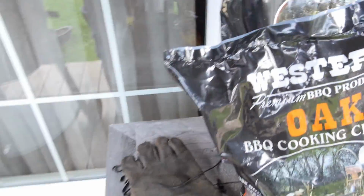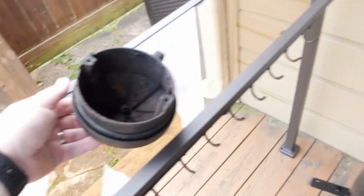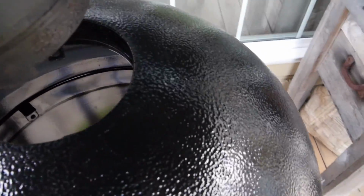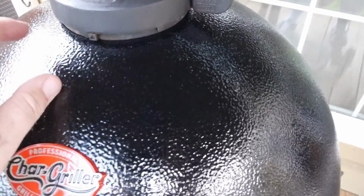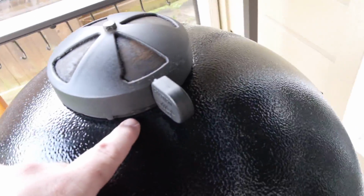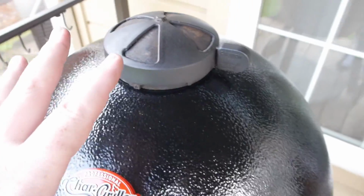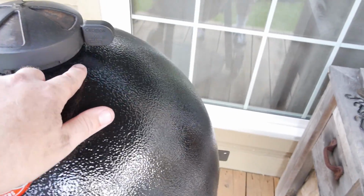It's crap, you know, it wore out. So what I'm going to do actually is, here's my vent, and it just sits on here like so. I have a high temp silicone I bought on Amazon, and I'll show you that here in a second. I'm actually going to shoot a bead of that all the way around the top of this vent, after I have got the vent completely tightened down.